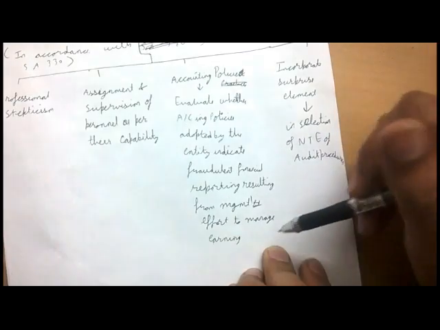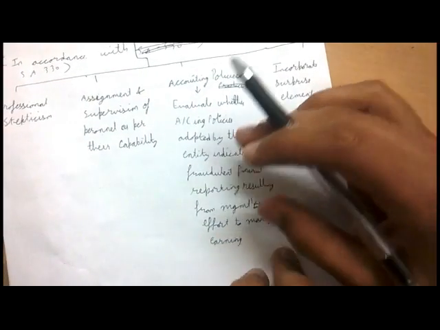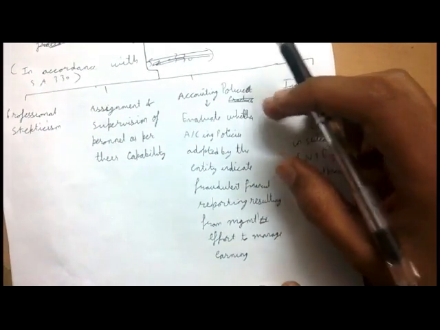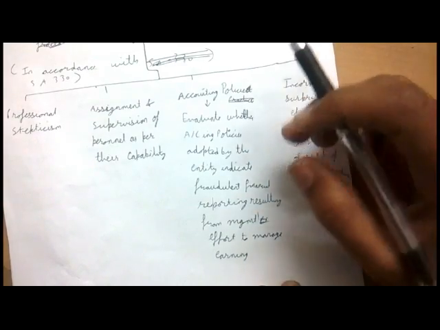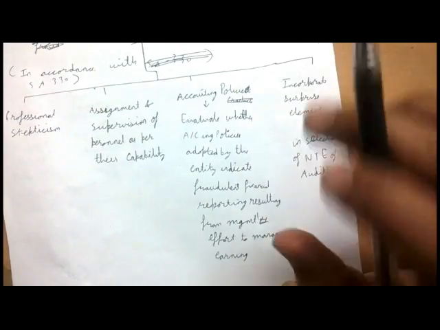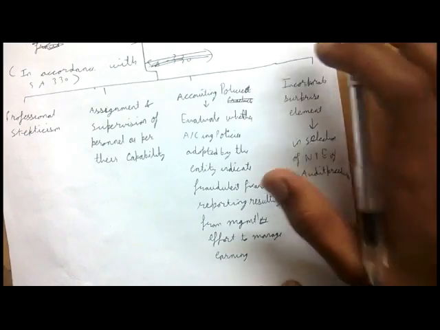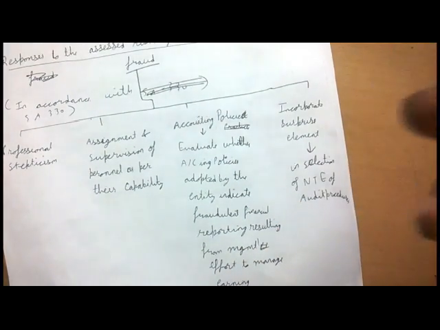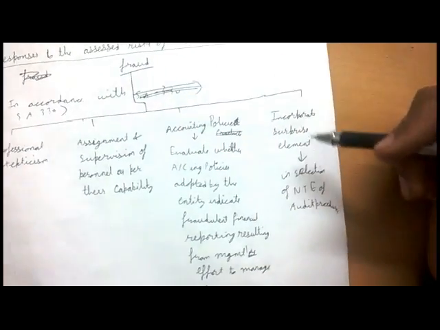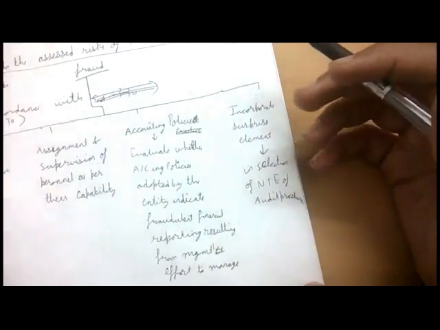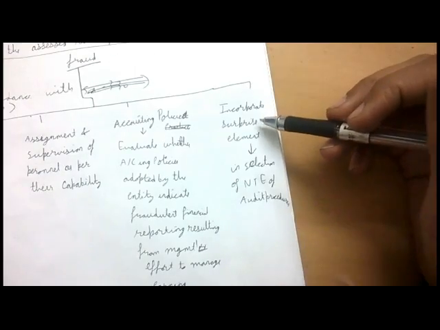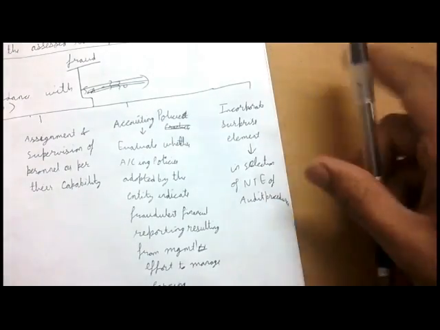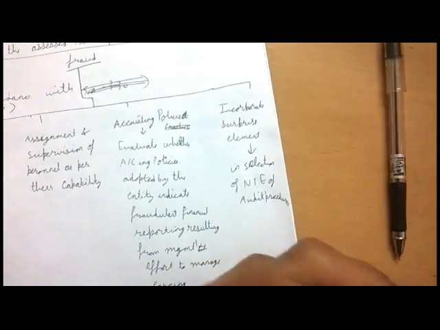Management's efforts to manage earnings. That is, the accounting policies which have been adopted by the entity are indicating that there is a fraud in the financial reporting. So you need to respond to these as well. Such accounting policies which have been adopted, then incorporate a surprise element. That is, you need to include some surprise elements.